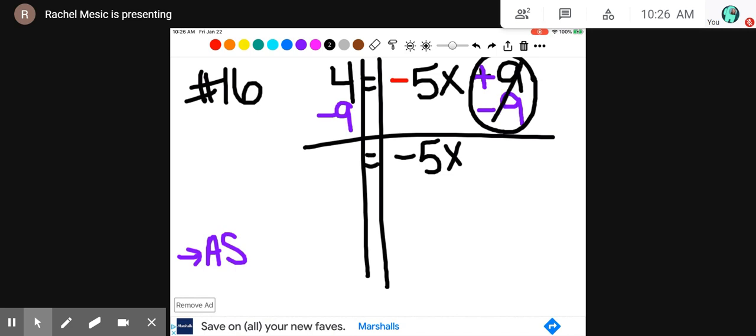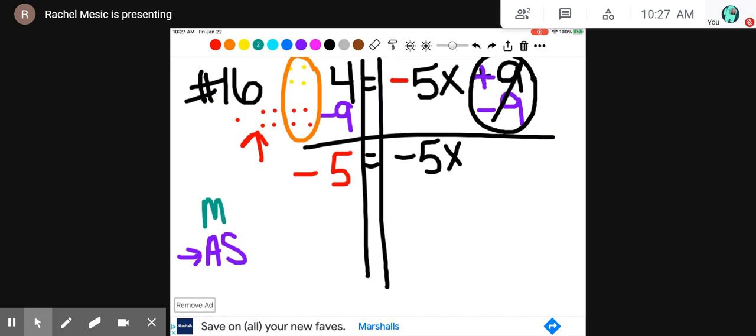On the left, we have 4 minus 9. That is the same as 4 plus negative 9. So I'm going to have another little game of tug of war. The negative team wins because they have more. So we tied with these, but we have 5 extra negatives, so negative 5.